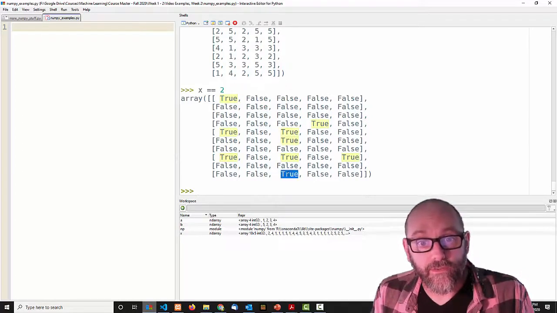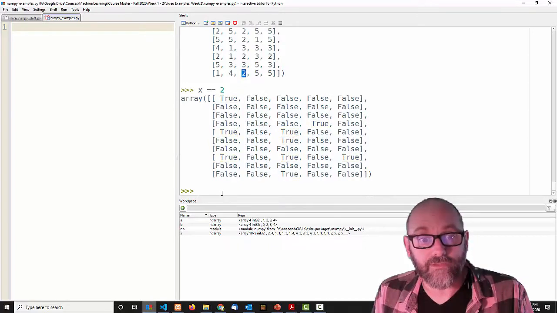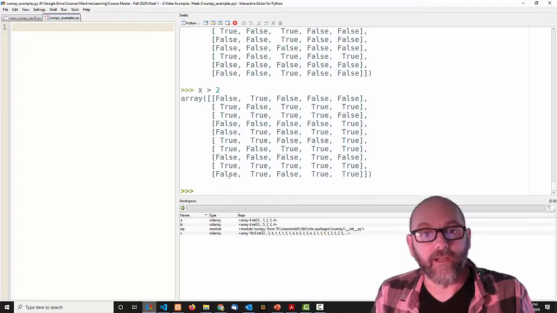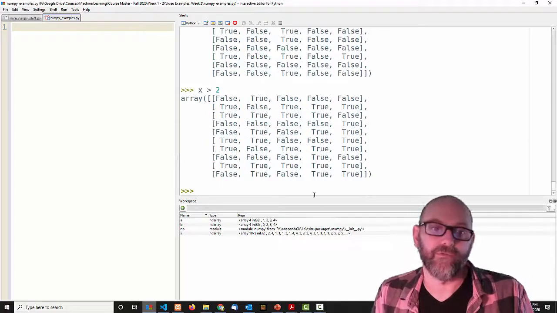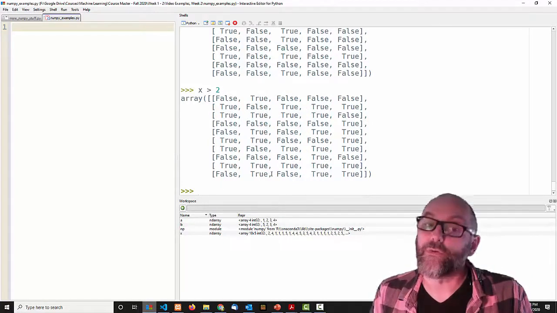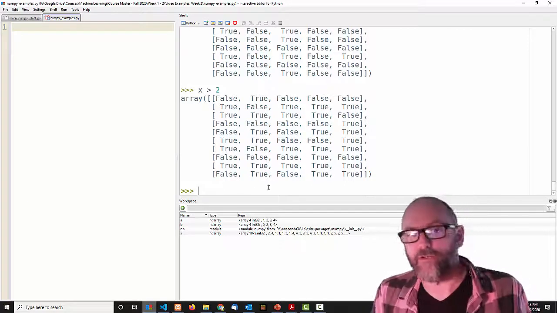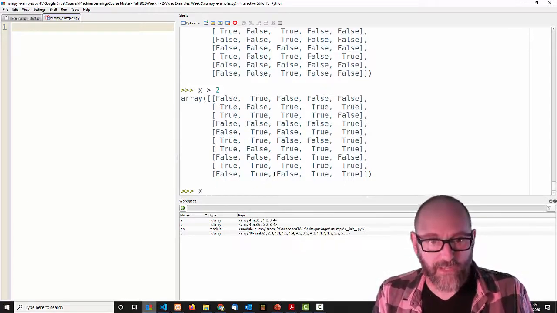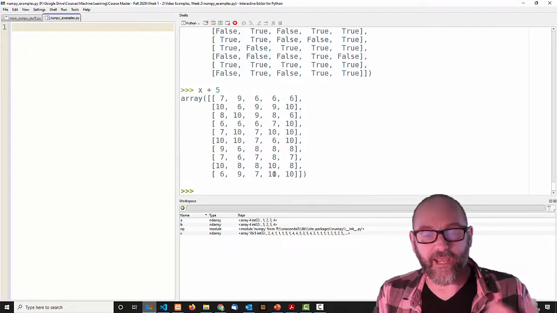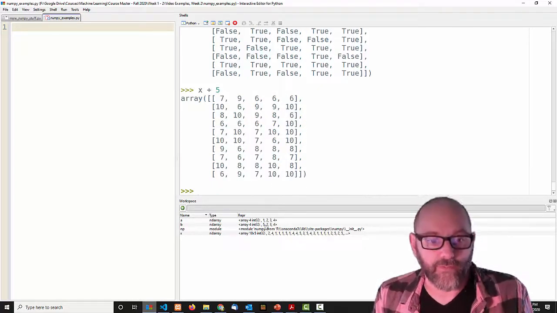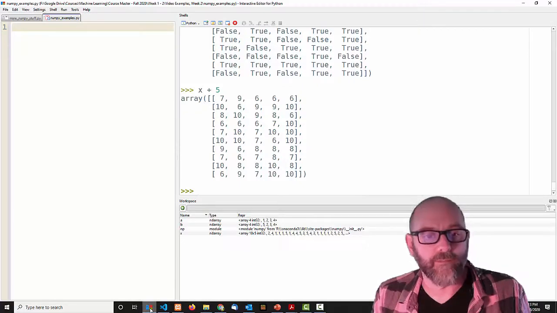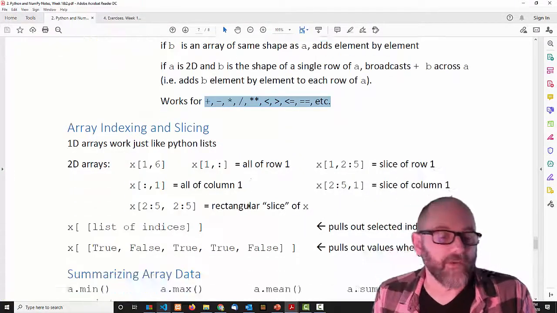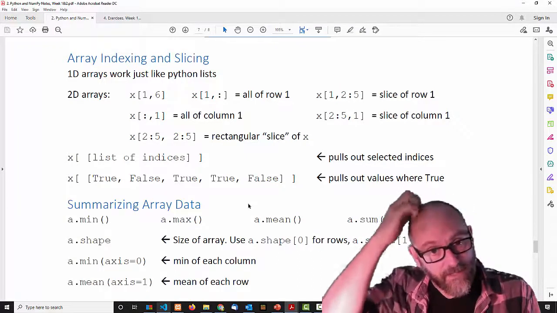So down here, the third one in the last row was a 2, so that's true. I could say x greater than 2, and it gives me a true wherever x was greater than 2. And this is super useful, which I'm going to show you in a second. Just like you can go x plus 5 and add 5 to every element, you can do this with Booleans as well. Any arithmetic operation, any Boolean, you can do this with.